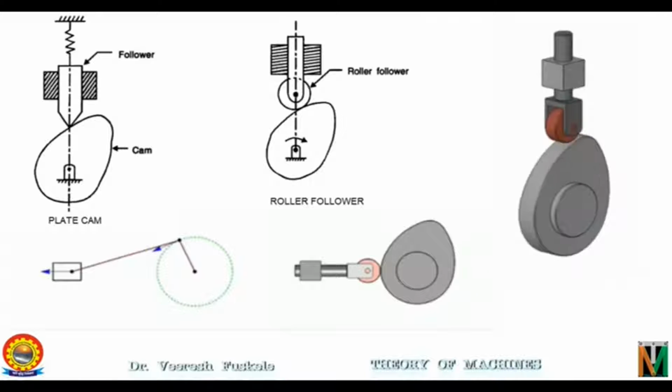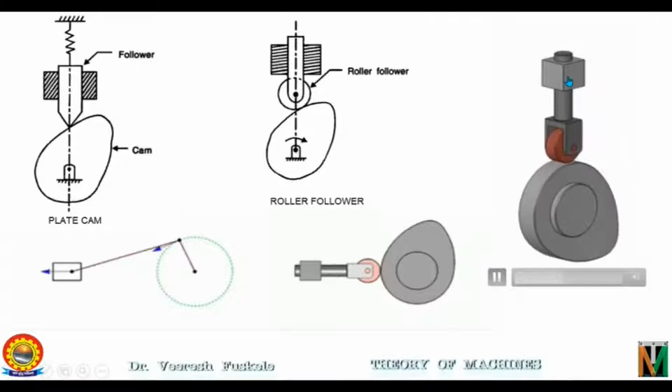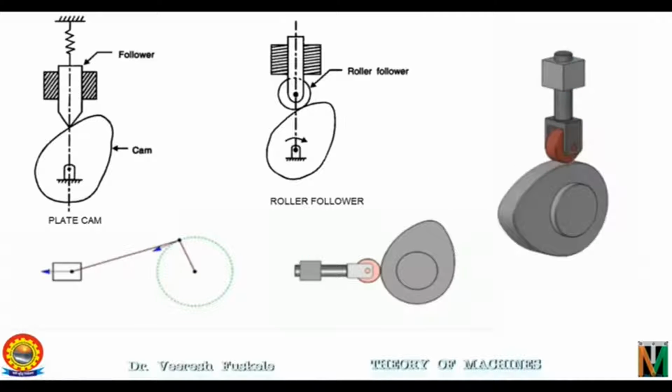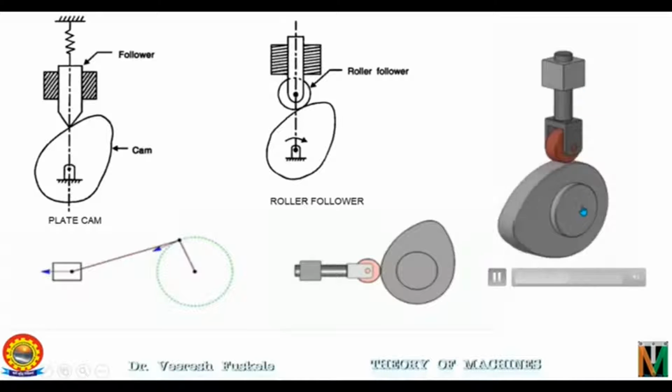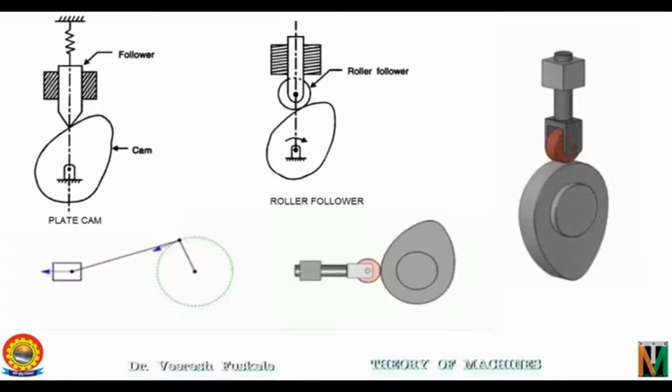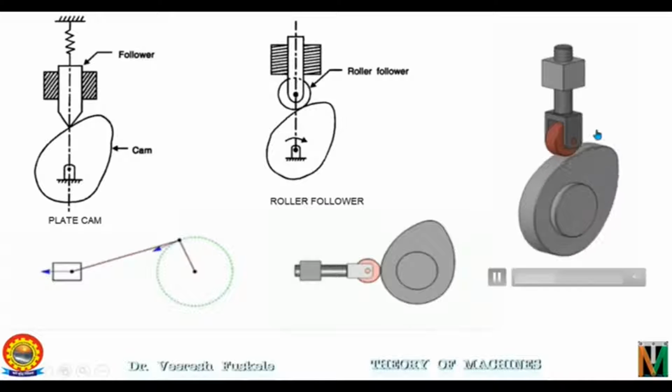And as we see, as the cam rotates, depending on the profile or shape of the cam, the follower will have the translatory motion along the prismatic pair between the link 1 and the follower. So this is a 4-link mechanism. The fixed link 1, the cam is link 2, this roller is link 3, and this roller is having revolute pair with this output member or the follower, which is the link 4.